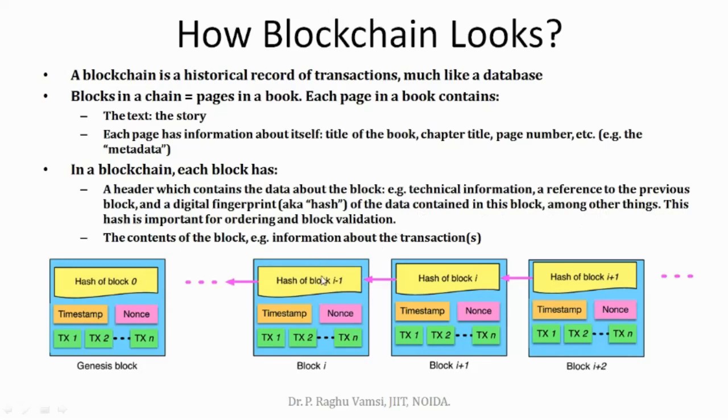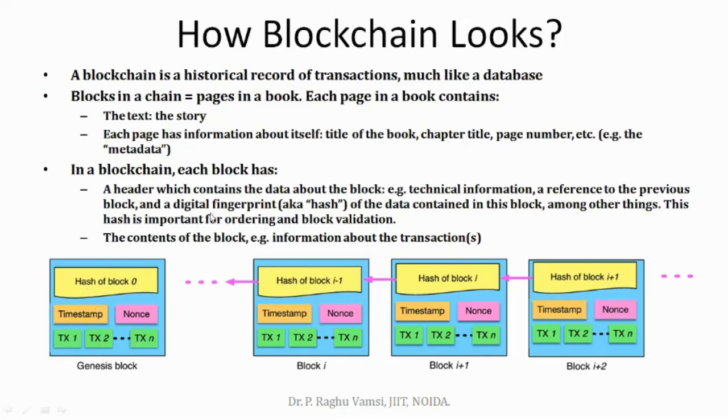As I just told you, the blockchain is a single way. Whenever you add any block, it has to be added only at the end of the chain. You cannot insert in the middle, or you cannot insert at the beginning. So why? What is the reason? Because, for example, this is the hash of block 0. That means whatever the transaction information, everything is there. All this transaction information will be sent to the cryptographic hash function, and a hash value will be generated.